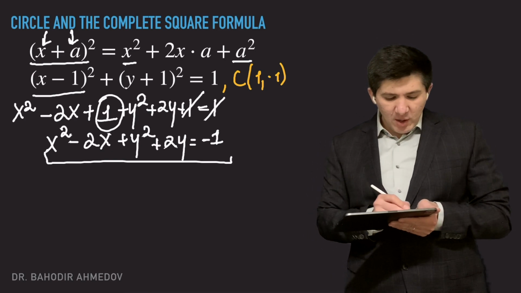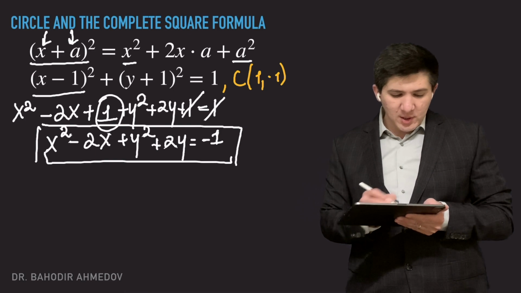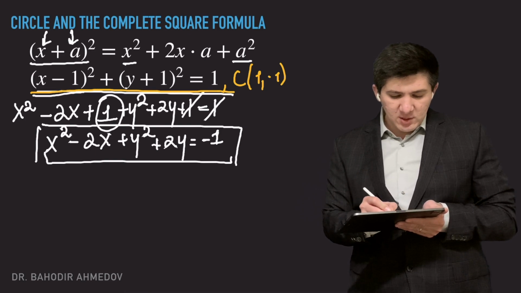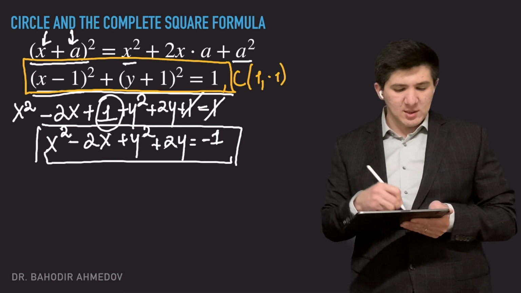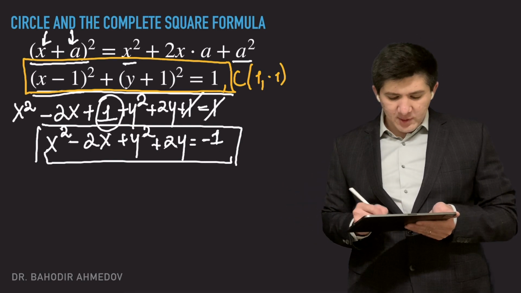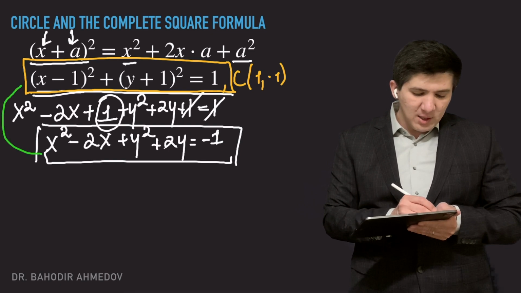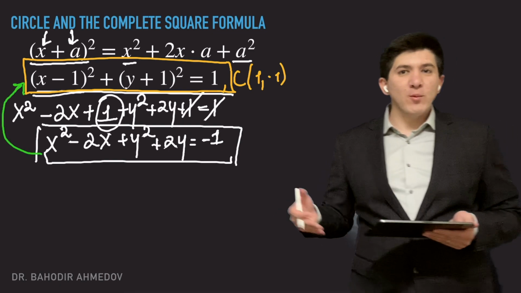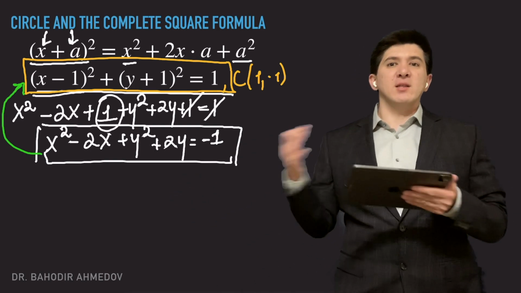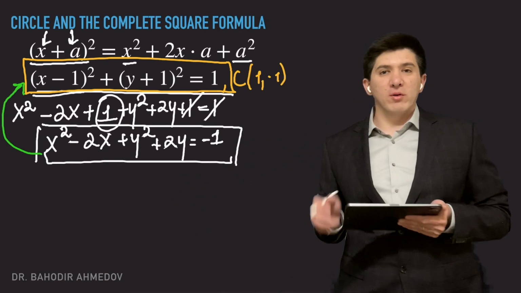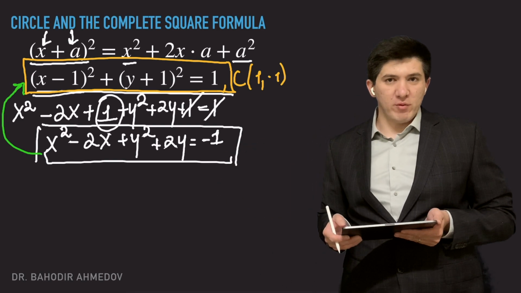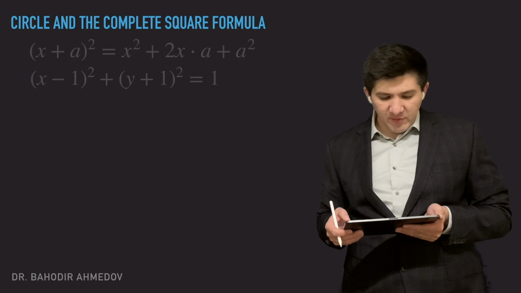So essentially our goal is not to expand this form of the equation in order to get the white one. Our goal is essentially to get the yellow one from the white one. And one way to do it is to put all of these equations in a compact form, to bring them into a complete square form. Okay, so let's do a couple of exercises.